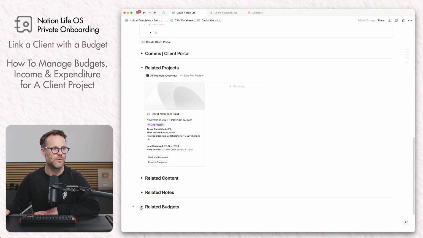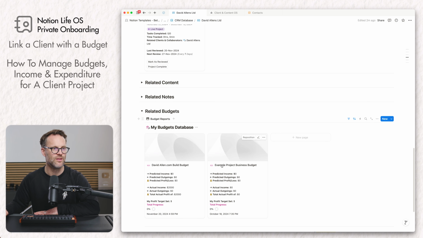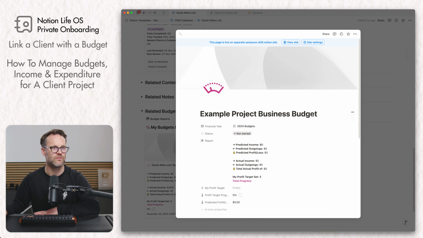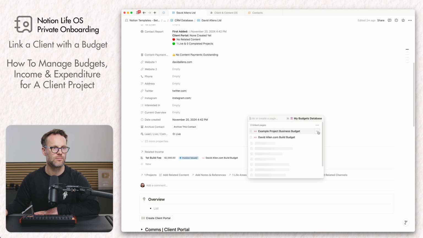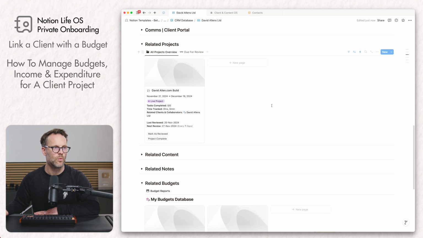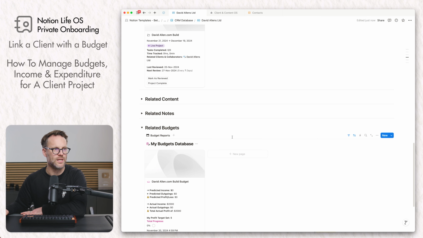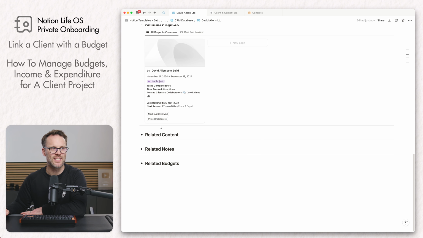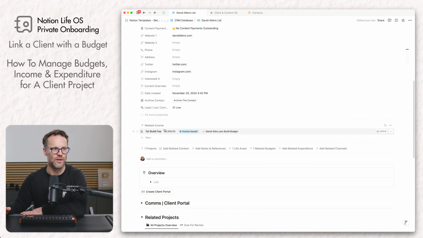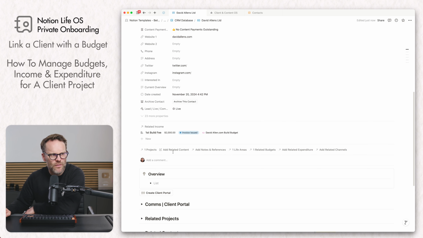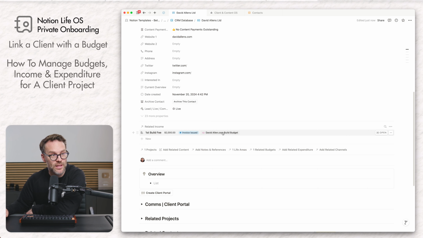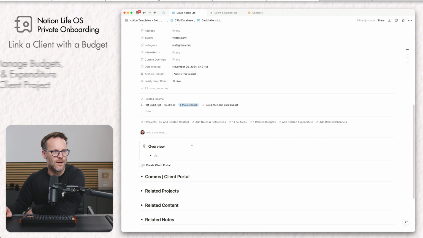There we go. And then if we open up budgets, we can also see that. Let's just remove that from it. That's not very helpful. That's an old example. We can now see that the budget is linked in there. We can see income, so on and so forth, is all listed within it. And I just think this is the cleanest way to manage a client within this system. It's also worth noting that income here has been removed from this list because we've added something to it. It's now become this area, which allows you to show more information about that setup.